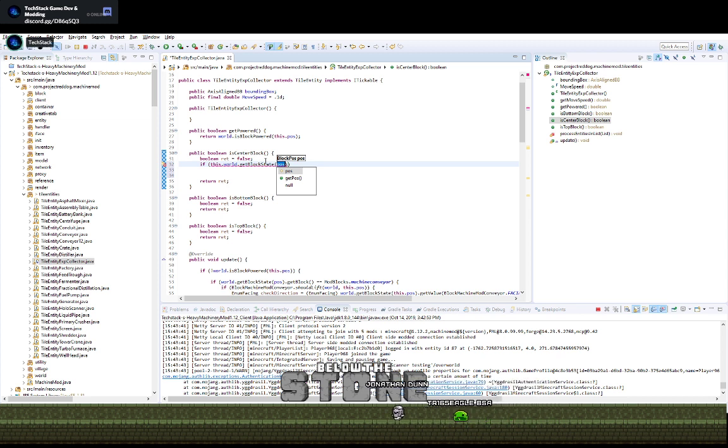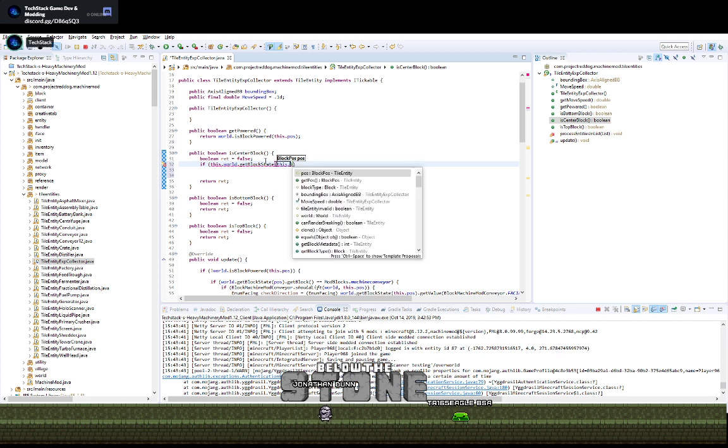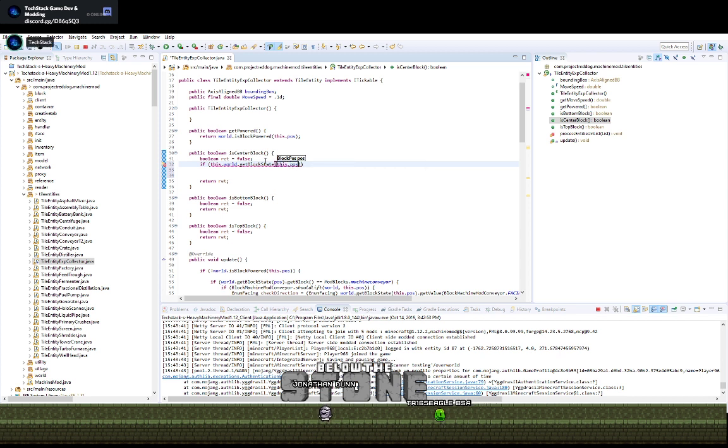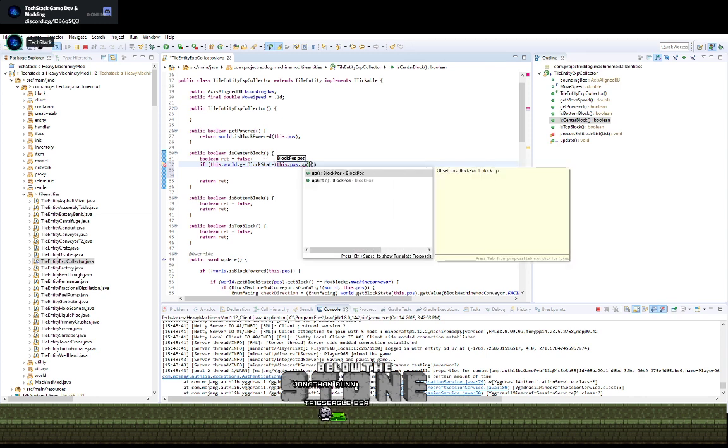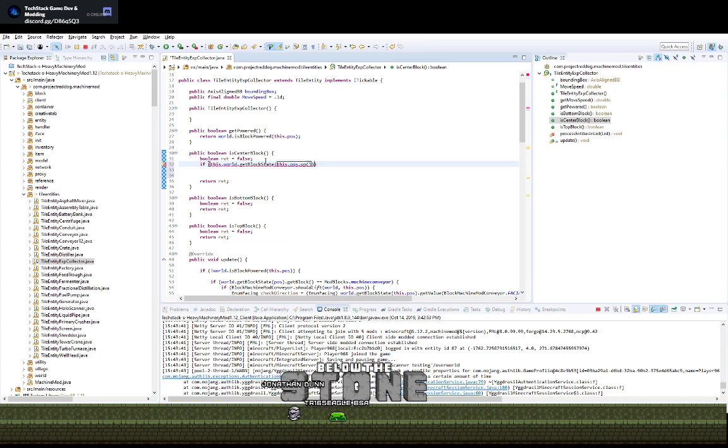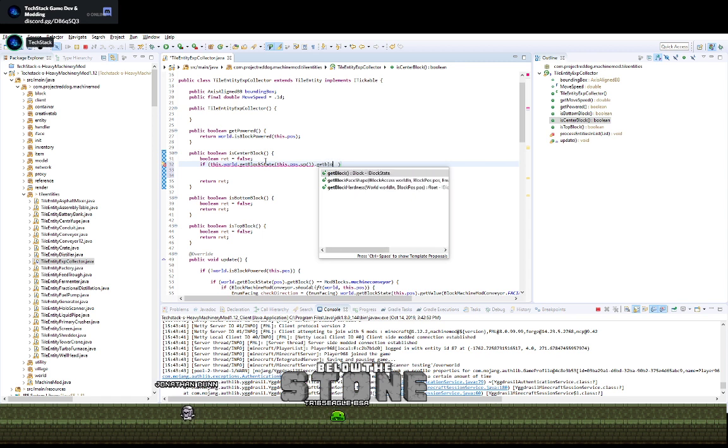It's going to be a multi-block basically, right? So you have to have all 3 blocks there for it to function. That's what this is doing. So this dot position dot up. So is the block above this block that we're at something? And that something, get block.